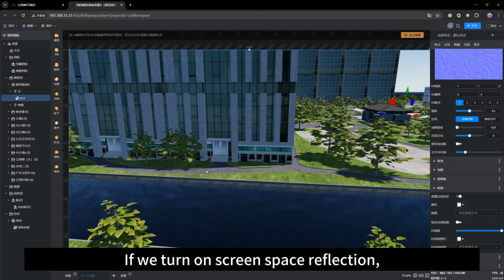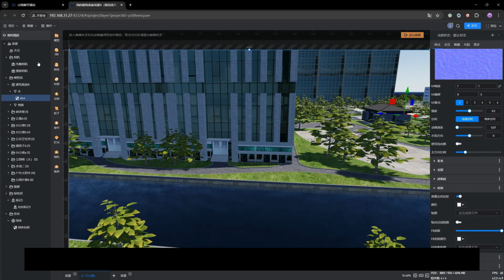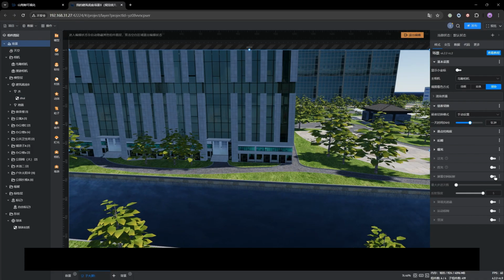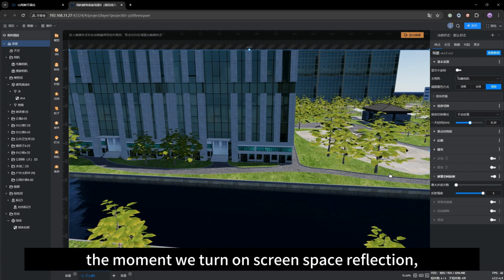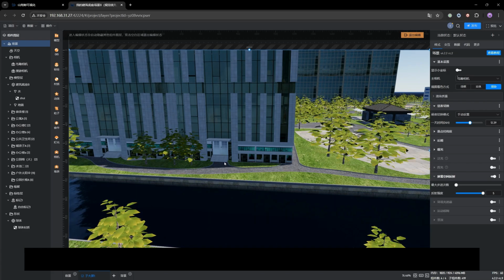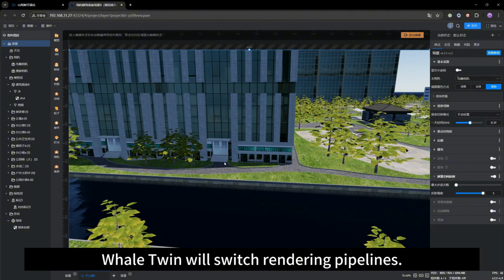If we turn on screen space reflection, the moment we turn it on, the entire engine will switch rendering pipelines.